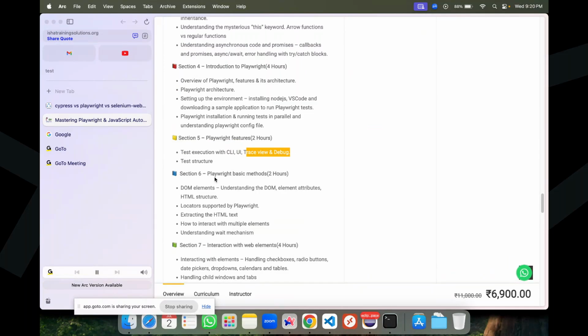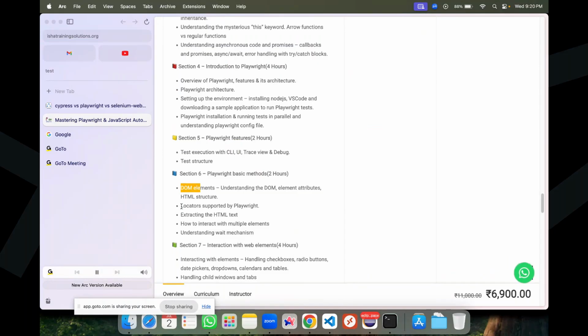And then we'll talk about basic Playwright methods, right? So even though you've never done any automation or any coding before, we'll actually understand what is DOM, how to create locators. Some of you must have heard about CSS, XPath, but some of you might be a little confused. Should I go with CSS? Should I go with XPath? Can I really create a good XPath locator? Don't worry, we'll start everything from scratch.